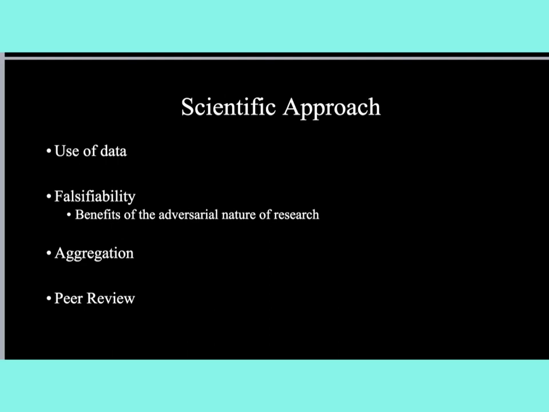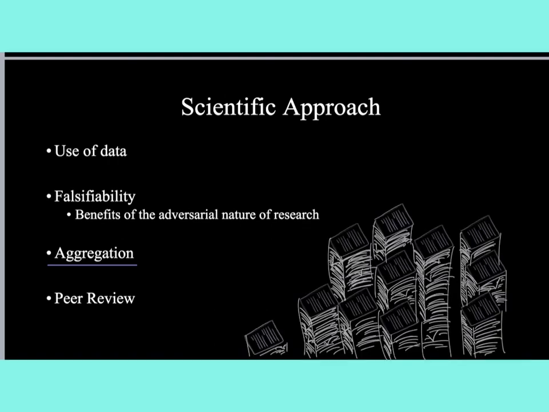This is one of the benefits of the adversarial nature of research. Once we put out a theory and/or a hypothesis, we and our colleagues may test and retest to find the limits of where it does and does not appear to be accurate. Two additional and important aspects of the scientific approach are aggregation and peer review. Aggregation refers to the fact that many of us are conducting similar studies to test the same or similar hypotheses. No single study is meant to be the end-all be-all. It's all the work together, multiple studies that generate the knowledge of the field. Therefore, if one study finds something to be true, even if it's our own study, it doesn't mean the end of assessing that hypothesis or theory.